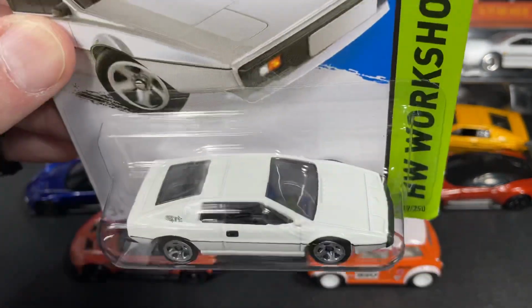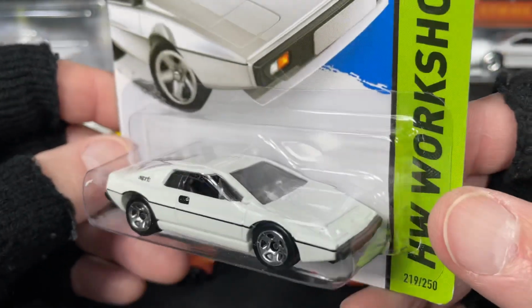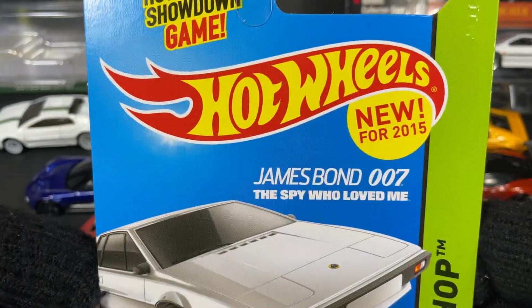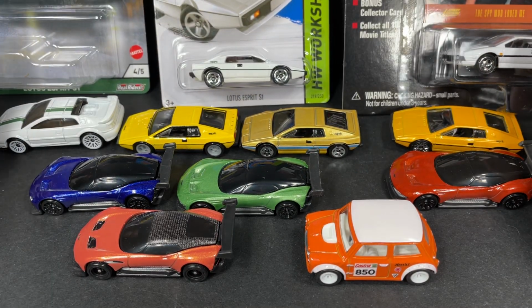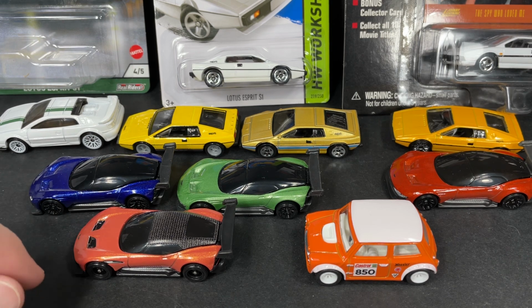And I would like to have one loose, but now I'm not going to open it. I think I'm just going to keep them like that because it looks so brand new now, and you can't find these that easily. Go to a flea market, I never see these there. So either way, this was a lot of fun to show you guys. And the one that Johnny Lightning makes, I never opened up neither. So these are pretty cool.